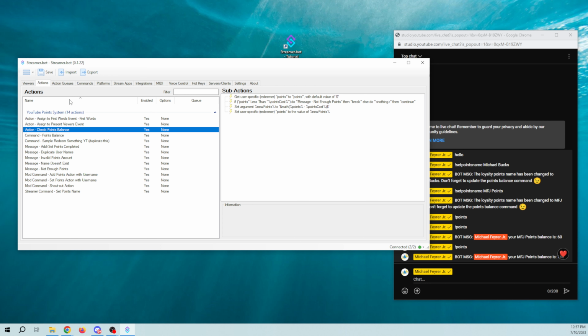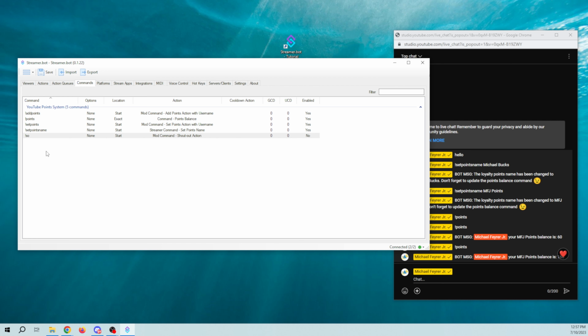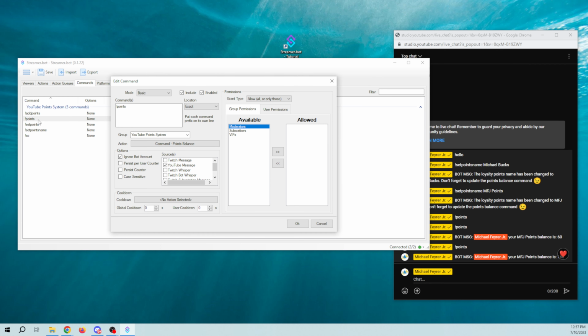You can also set your commands to have a cooldown period. So if you don't want people asking for your points constantly all the time, you can set it up so that there is a little bit of a cooldown period right here. You can create a cooldown action that basically will make sure they can't ask every 30 seconds what their point system is. And maybe it just puts a message in the chat that says, hey, you're asking too much. And here you have your user cooldown and your global cooldown. So you could create those settings just in case, so the points question is not abused constantly.